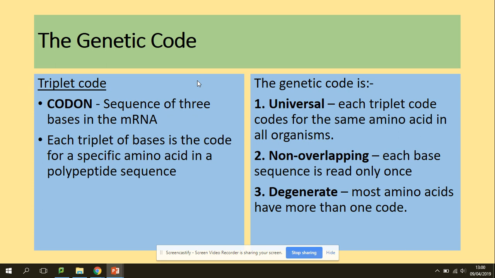Genetic code, what you need to know for the specification, and that's the wording to use in your answers. Genetic code is universal - each triplet code codes for the same amino acid in all organisms. Non-overlapping means each base sequence is read only once, so belongs to one triplet. And degenerate means that most amino acids have more than one code. In other words, one amino acid could be coded by more than one codon.